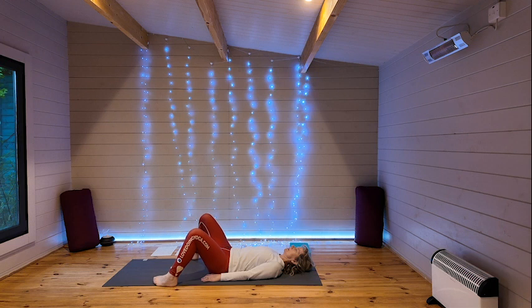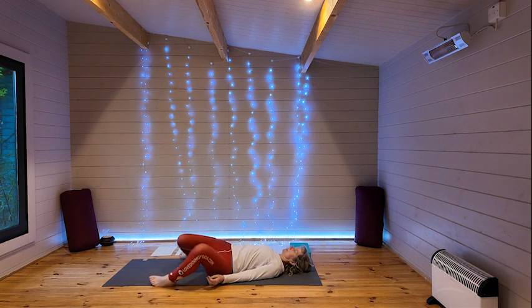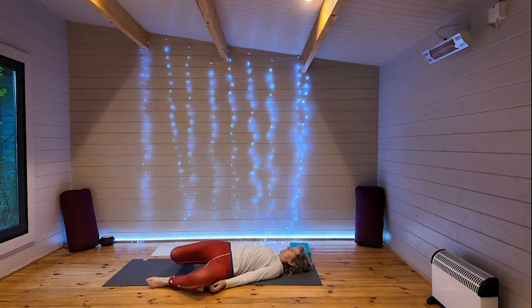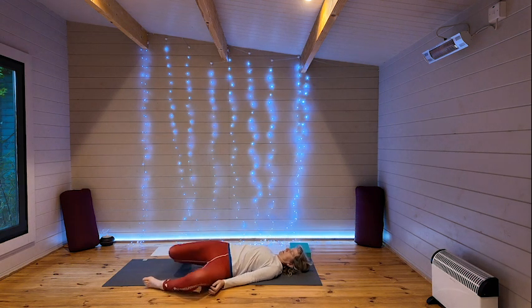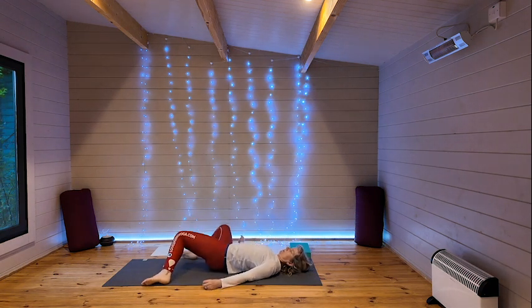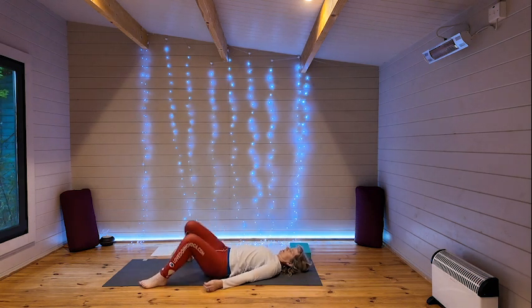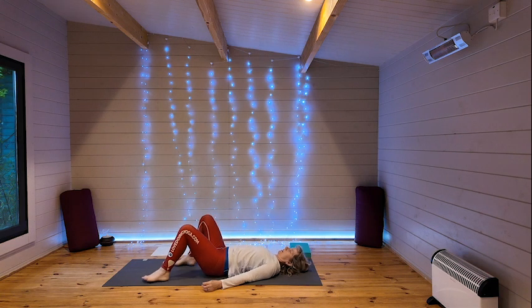Open those feet out to the full width of the mat. And then just let your knees fall over to the right and then to the left. So it's like window wipers. And coming back to stillness.